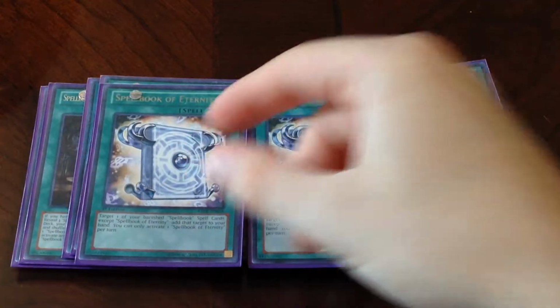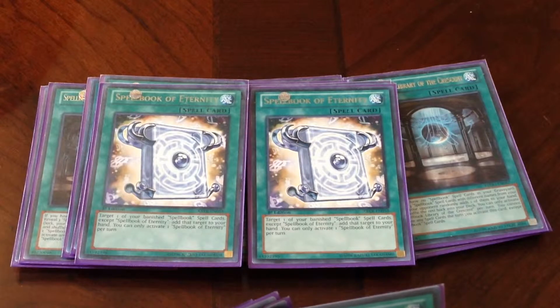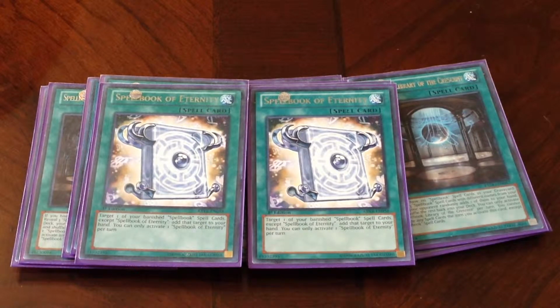Two copies of Eternity. You always want to run two, because more than likely, turn two, after you already used Fate once, you're gonna get Eternity, then bring back Master, then bring back Secrets, then bring back Fate, like that.